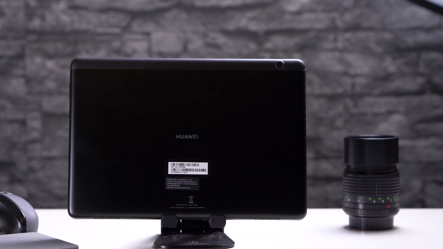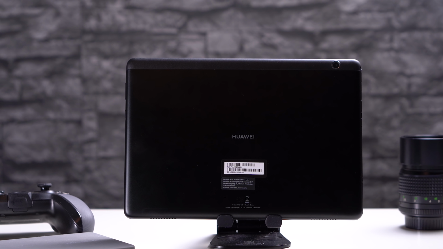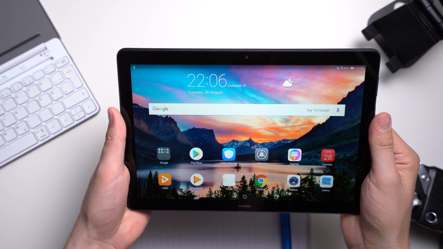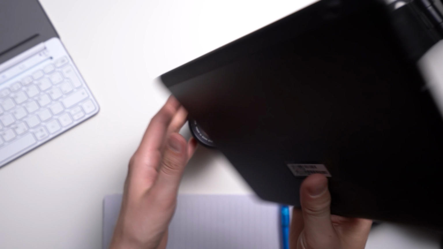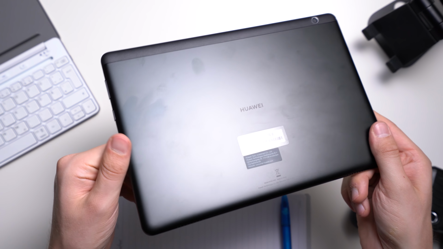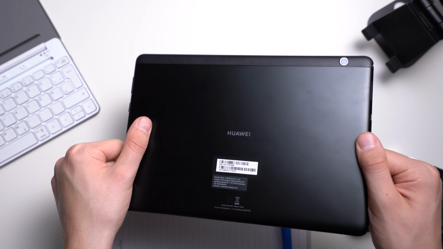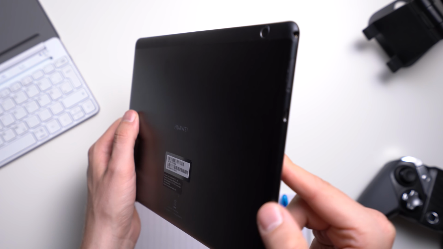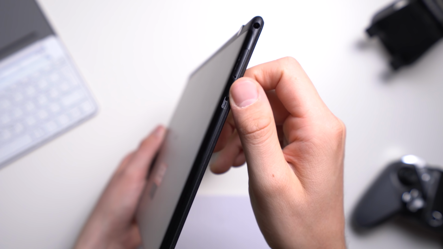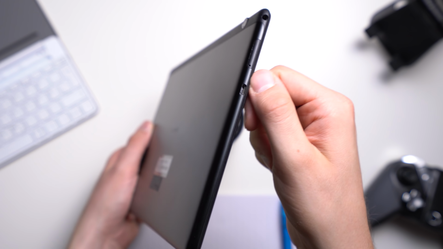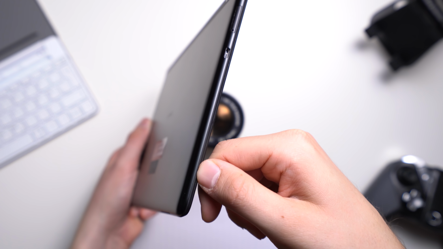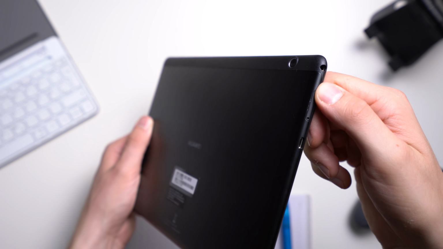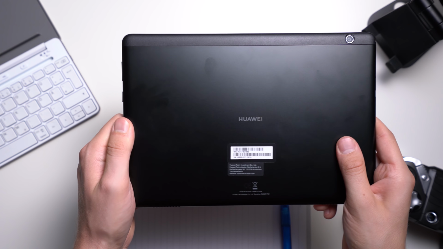The design of the Huawei MediaPad T5 10 is very similar to the one of its predecessor. As with the T3 10, we're getting a metal back. However, there's a plastic bar at the top for the antennas and the frame is made of half metal and half plastic. Huawei is offering this tablet in two colors called black and champagne gold. While it is not the thinnest at 7.8mm, it is still thin enough at this price point. That goes for the weight of 460 grams as well.